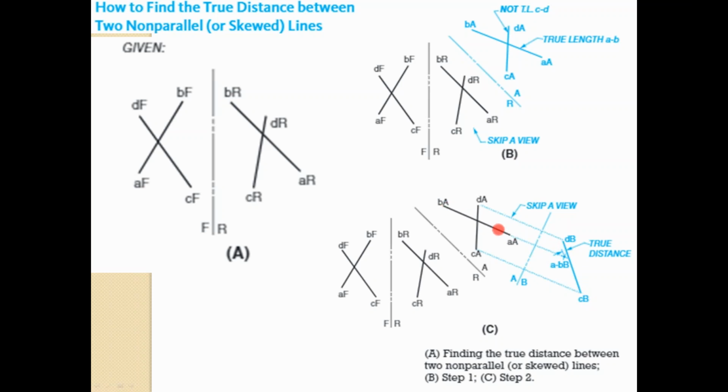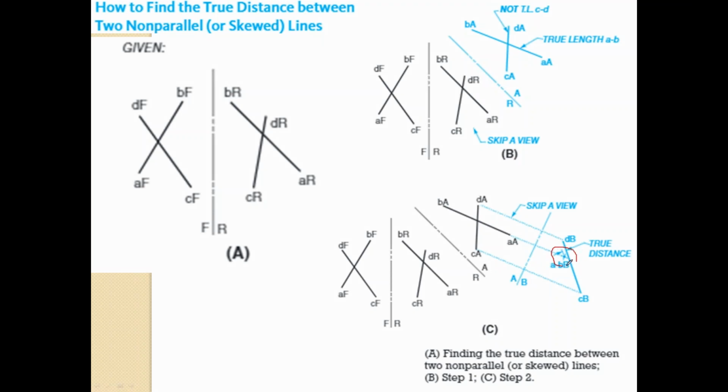And this line here, when you project this line to your secondary view, this line becomes a point. This line is going to be a point because you can only see one point at the same distance. As you can see, this distance here is equal to this distance. When it's equal in distance, you simply get just one point. So to get the true distance between two non-parallel lines, that will be the distance between the two parallel lines, as you can see here.